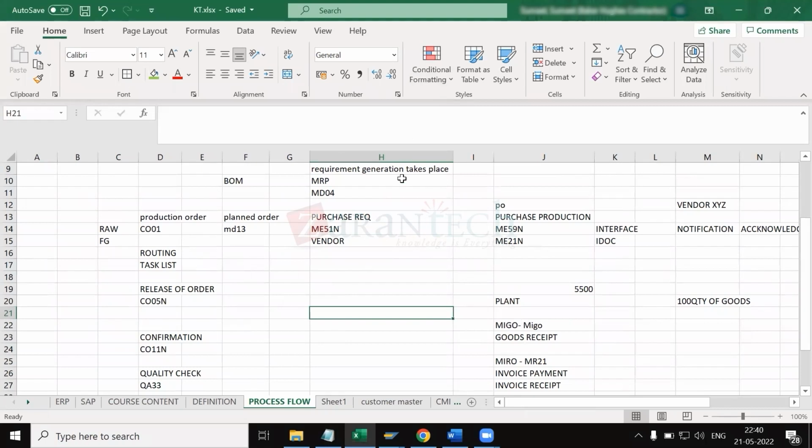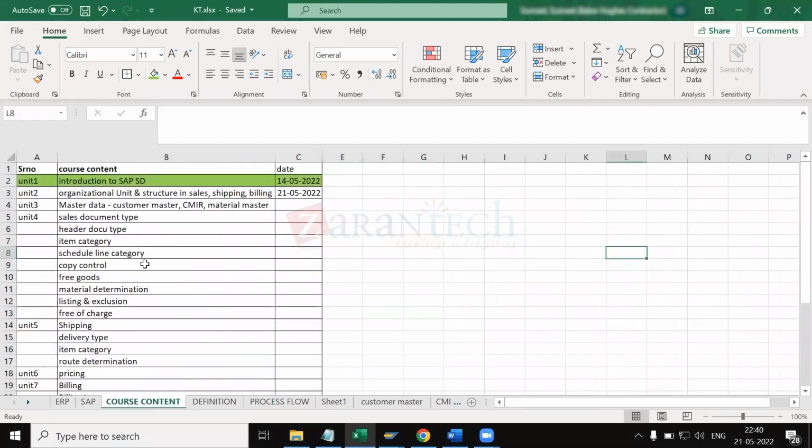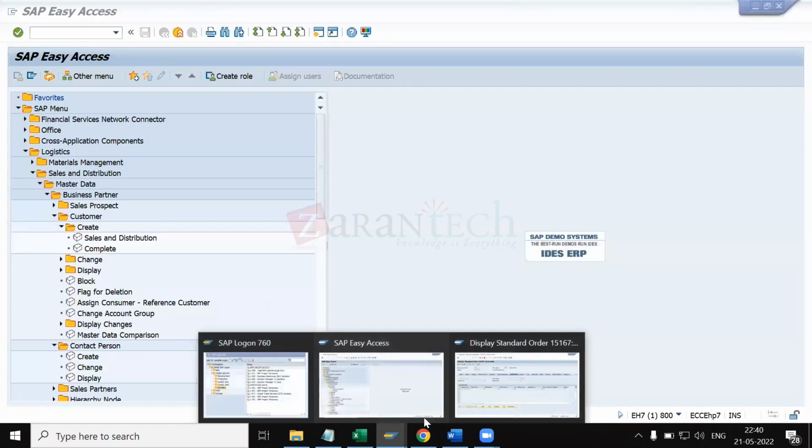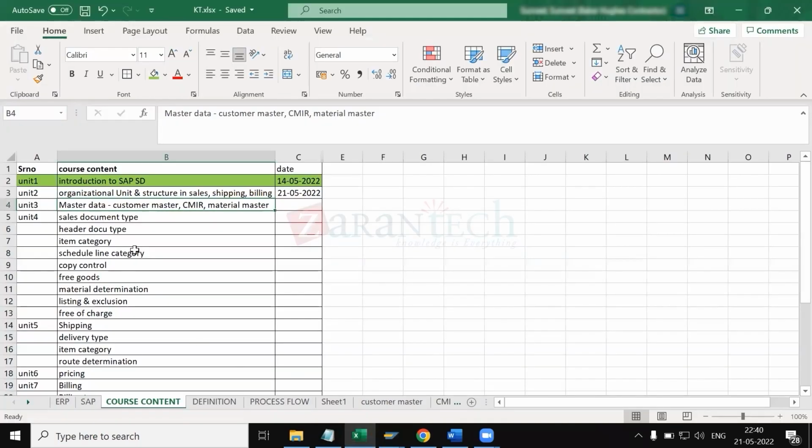Okay, then no more doubts. Then we can close today's session, and we will meet tomorrow again. For tomorrow's agenda, we will again explore the path stuff, and later on we can jump to the customer creation. Before customer creation, there are still some assignments which we have to do, unless and until we will not be able to create a sales order. We have covered the sales part; shipping and billing will come under the Unit 5 and Unit 7 section.